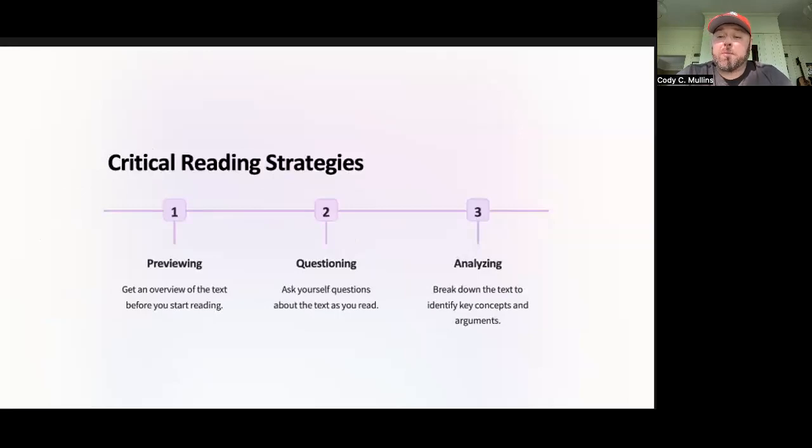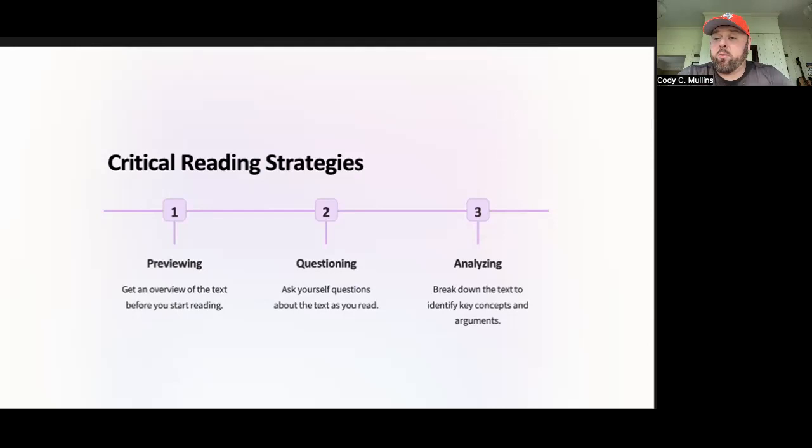As we begin the exploration of critical reading, we're going to focus on three vital strategies that will guide you through any text you encounter, whether it's a dense academic article or a riveting novel. So let's look at them one by one. The first would be previewing. So before you dive headfirst into a text, it's a good idea to get an overview of what you're about to read. You want to look at the headings, the subheadings, and perhaps even the conclusion. What is the author aiming to accomplish? What arguments or ideas might be presented, etc. This strategy helps you set a roadmap for what you're about to explore.